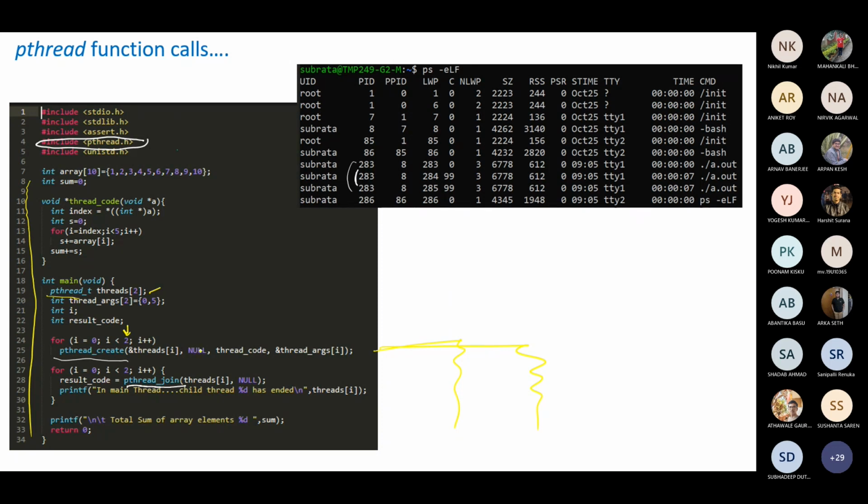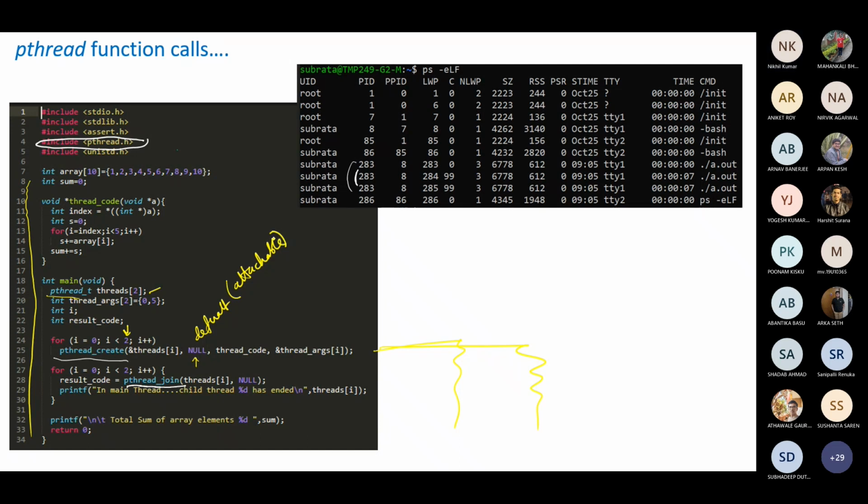So what is the next argument here? Attachable thread or detachable thread. Yes. So NULL means it is the default value. NULL means it is considering the default. And what is the default one? Default is attachable.